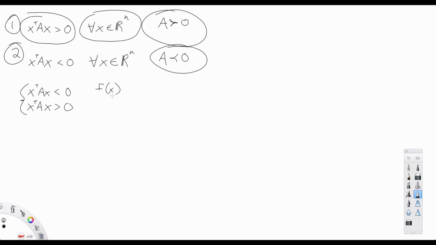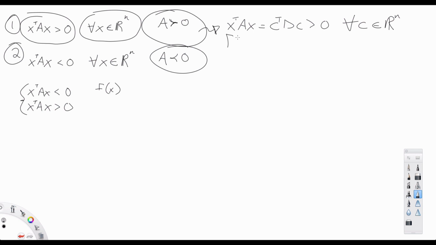Let's go through and see how we can tell whether a matrix is positive definite, negative definite, or indefinite. So suppose we're looking at a positive definite matrix. If we have this case, no matter what direction we move, the function always increases. In other words, x transpose Ax, which we derived earlier is equal to c transpose Dc, is always greater than 0 for not only any nonzero x value, but also for any c value in R^n.